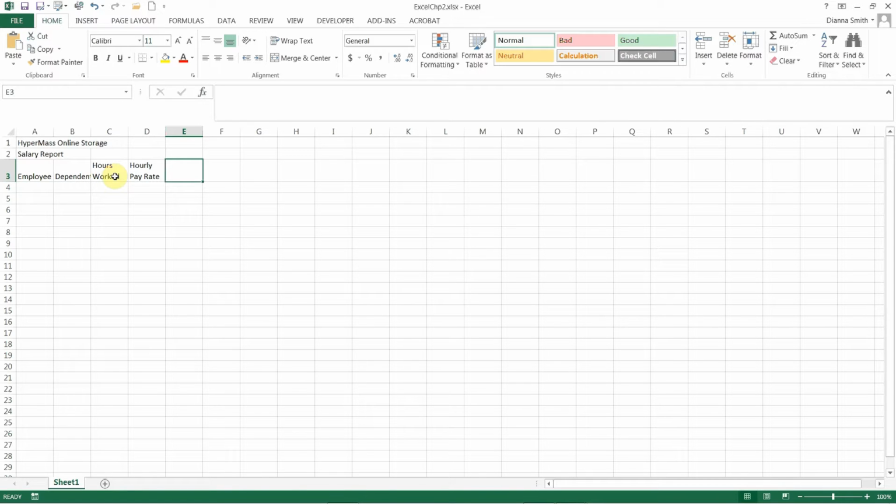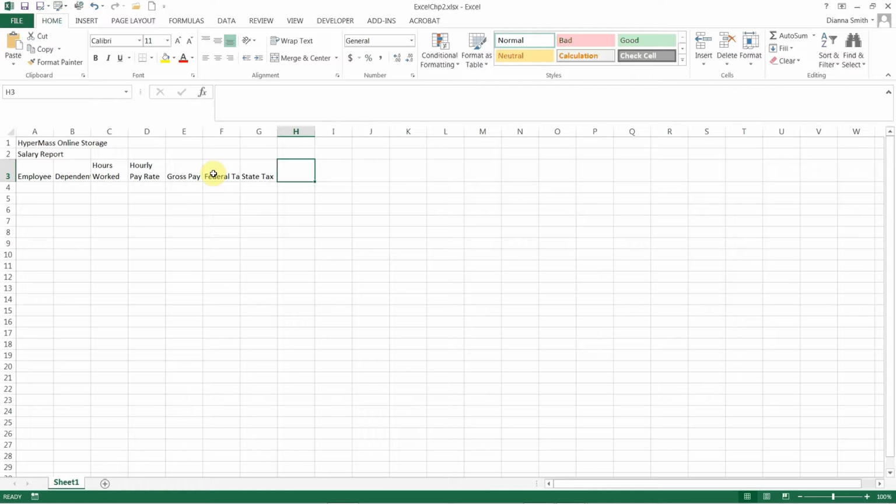Then we'll type Gross Pay and tab. And if you spell something wrong, you know, it's one of those kind of days, you can always double click in the cell and fix it. And then Federal Tax, and that also. And you can tab or right arrow. In G3, you will type State Tax.